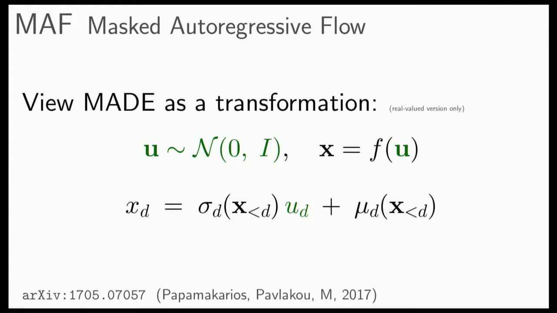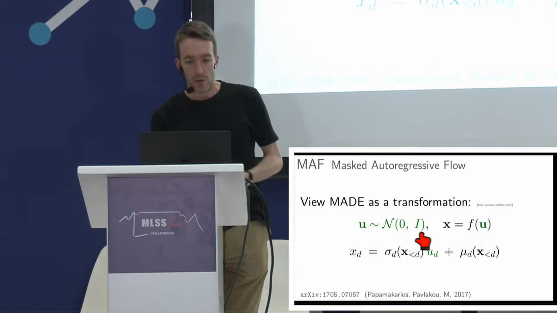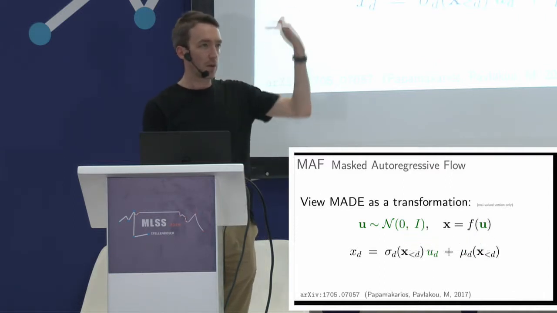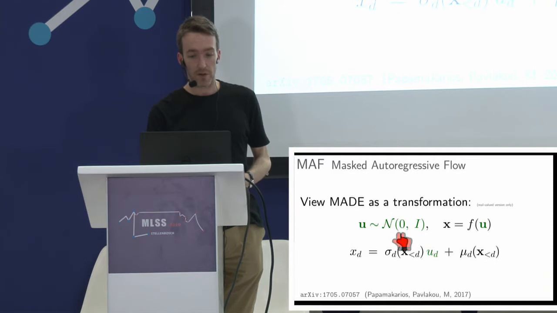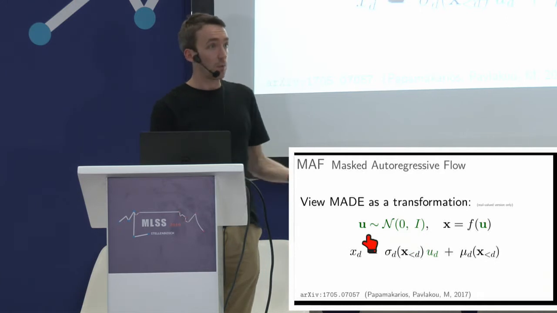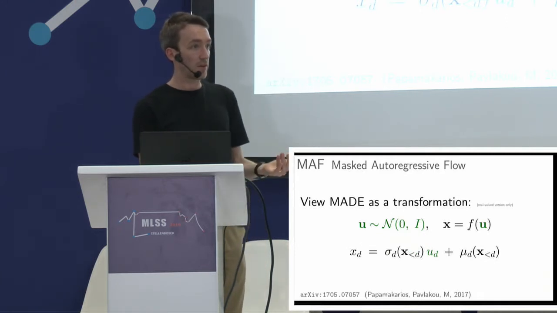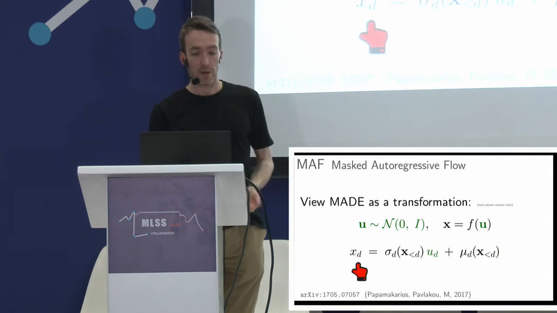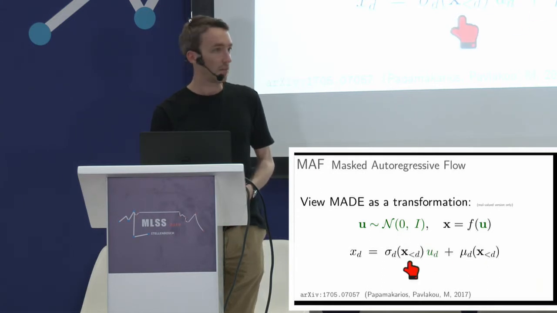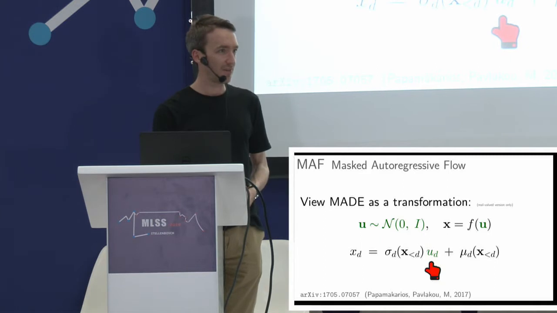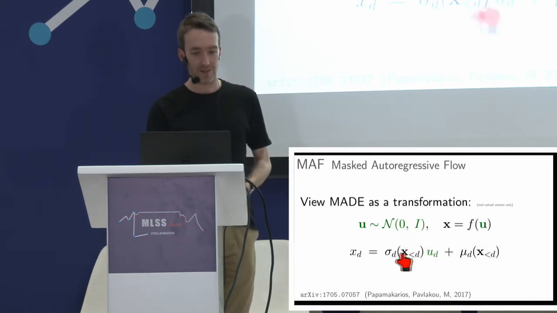And so what does the code look like? The code looks like you take your input, you apply some complicated function to it, which gives you a bunch of means and variances. You then draw some random numbers from a spherical Gaussian, and then you shift and scale those standard normal numbers to get samples from the Gaussians that you wanted. So to sample one of the pixels, you say, what's the mean according to MADE? What's the standard deviation according to MADE, which depend on the previous pixels? And then you transform the standard normal using that shift and scale. And that's how a Gaussian number generator works. You write code for the standard normal and then you shift and scale it.